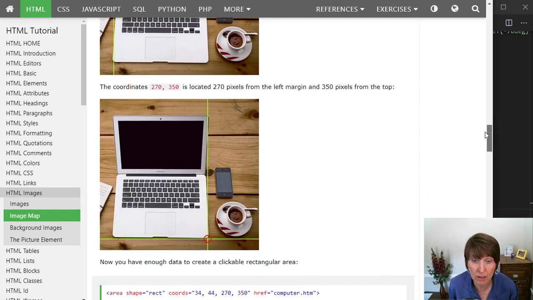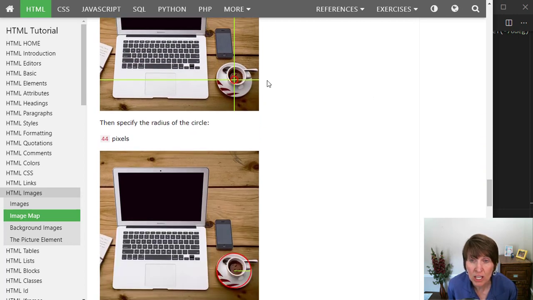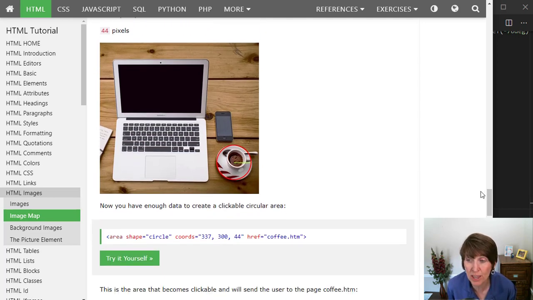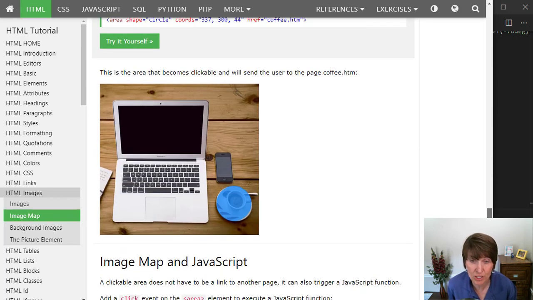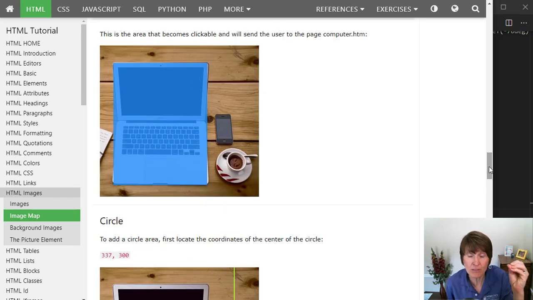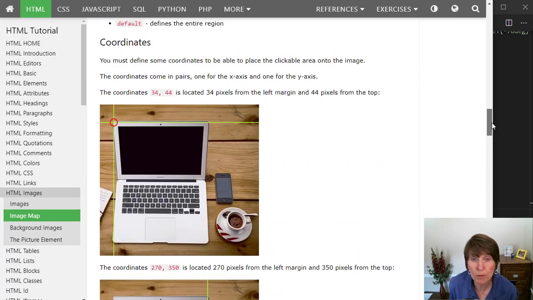to identify a rectangle. To identify a circle, you need to identify the XY coordinate of the middle of the circle and then the radius. Once you do that, then you have a circle. That doesn't show here, but for a polygon, you need a series of XY values, for every point where the polygon bends or has a corner. So we're only going to be working with rectangles, and we need to identify the two corners of the rectangles and create a map using that.